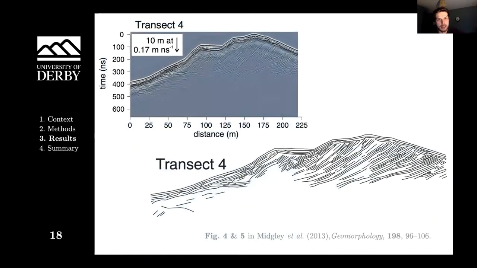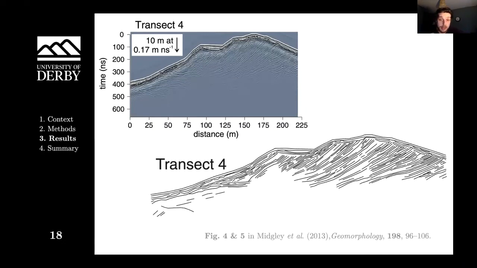We also conducted these reflection surveys at multiple points across the landform. Here you can see one of the best examples from Østre Lovénbreen, a radar profile where you can see these very coherent up-glacier dipping reflectors. And this is from a zone where we've derived velocities indicative of buried glacier ice. So in this feature, we can see that these very coherent reflectors are probably indicative of ice and layering of debris within that ice.